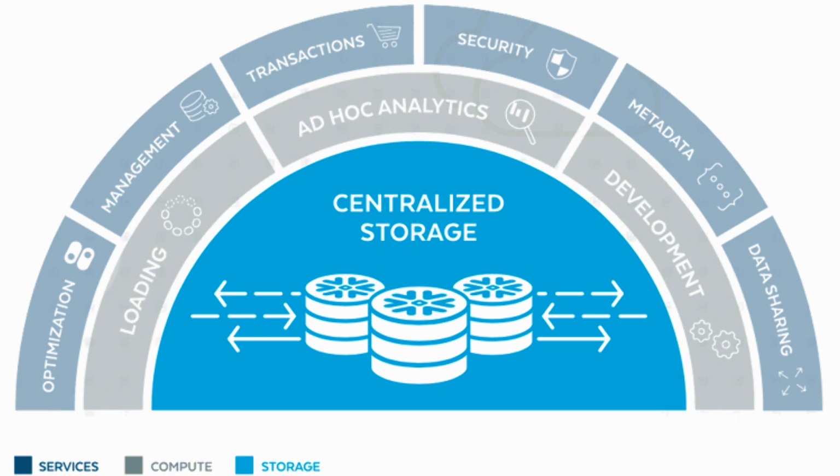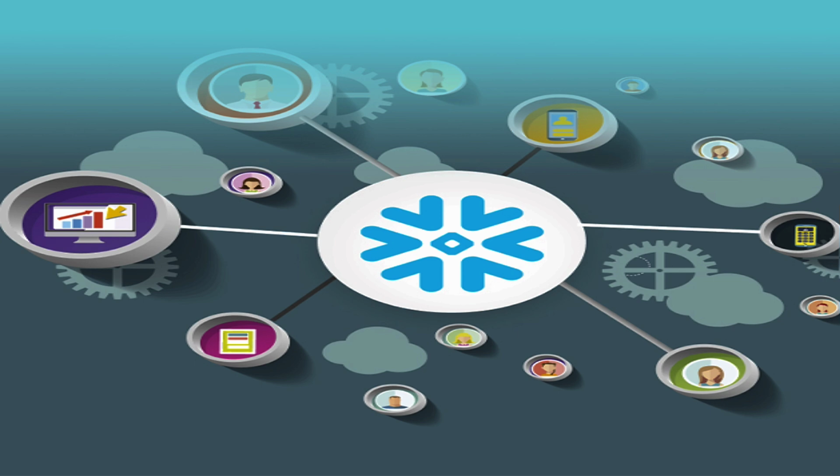Okay, let's try and synthesize this. We've gone through the layers, the features, the benefits. What's the big takeaway here? So I think the main point is that Snowflake isn't just an evolution. It's really a paradigm shift from those older, tightly coupled systems. It fully embraced cloud principles. Elasticity, separating storage and compute. Right. It moved to this flexible, consumption-based model where you pay for what you use when you use it.